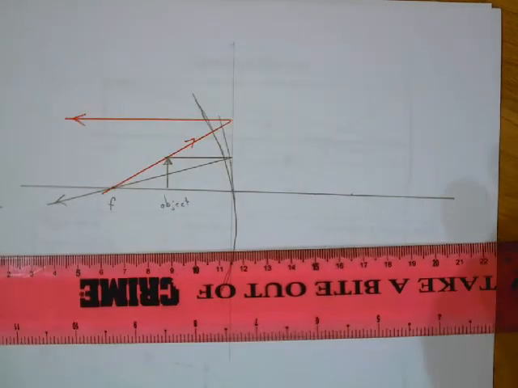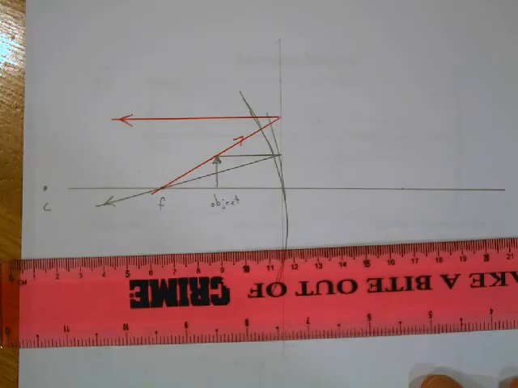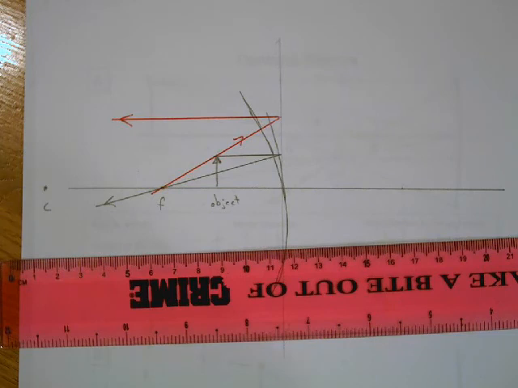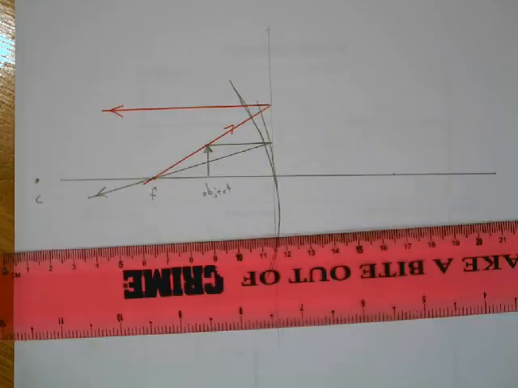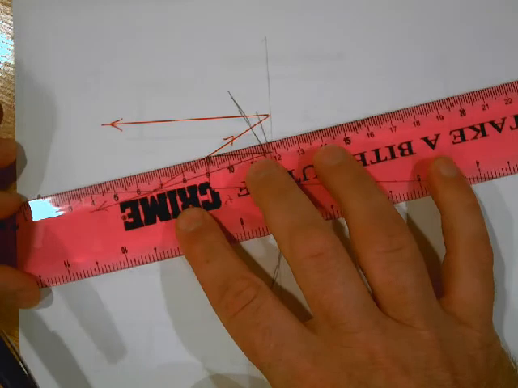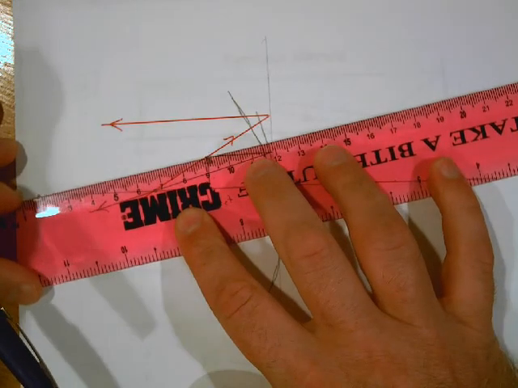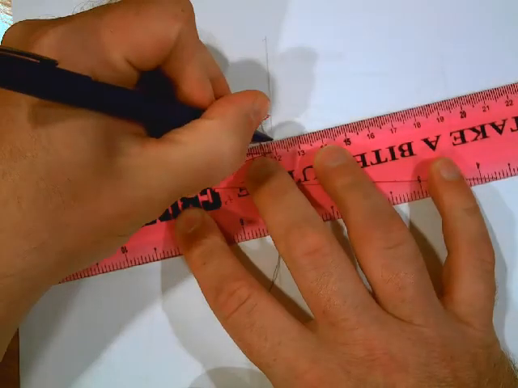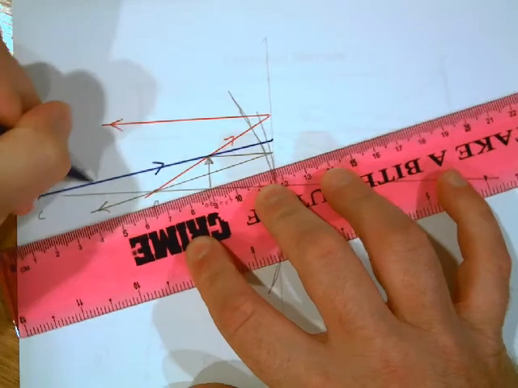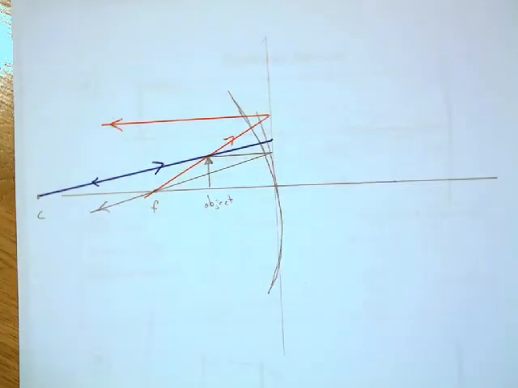And then I just have to do one of my others. If I want to do my center ray, I can do my center ray. If I want to do the one that's hitting the middle, I can do that. It's up to you. I'll just use the center ray because that's the one that's going to go straight. So it would look something like this. And then that light ray would bounce back that way too.